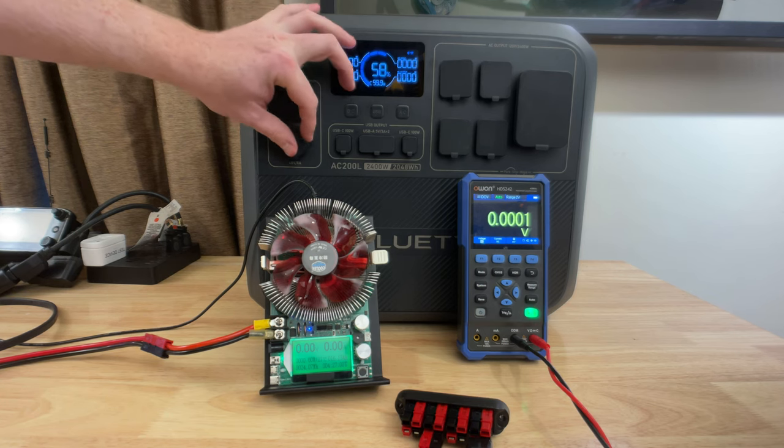AC and DC efficiency testing. I tend to take a lot of time to do very detailed AC and DC efficiency testing, simply because efficiency is not a constant across loads — a single measurement is not enough. In this particular case it took 652 hours and 19 minutes of discharge testing. That's all the numbers on the graph added up, and does not include recharge time or the time to generate charging graphs. We're comparing that to the AC200Max and the AC180 — for a total of 1,583 hours of discharge testing being reviewed in today's video.